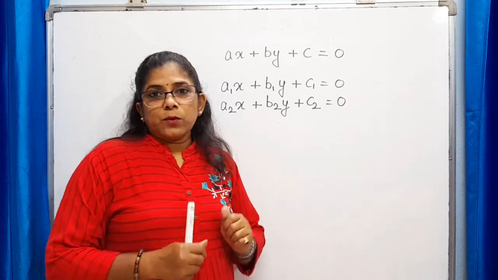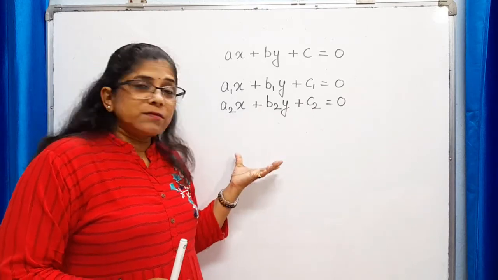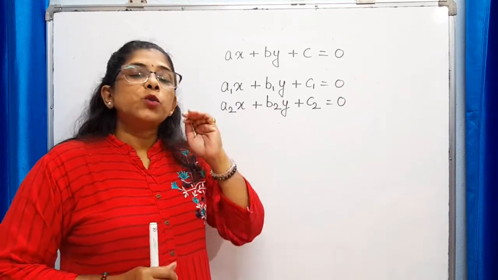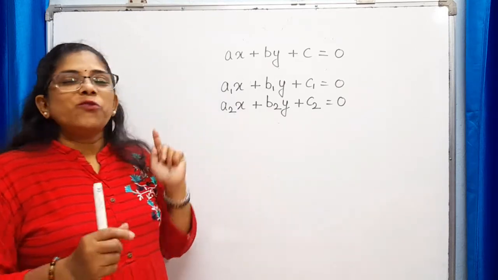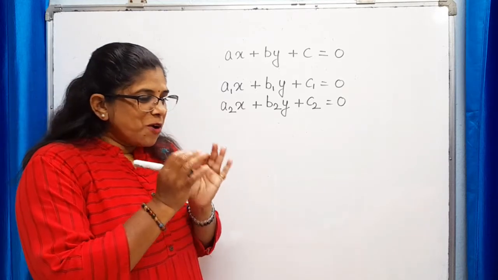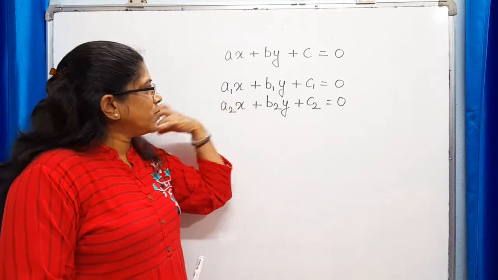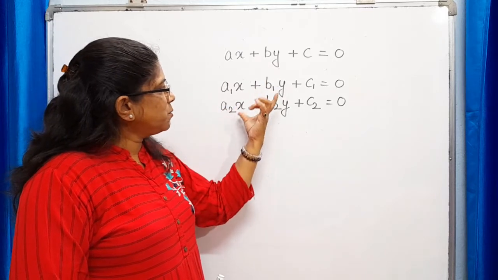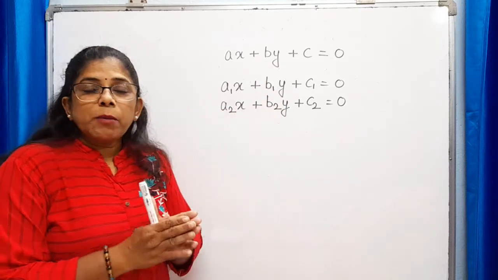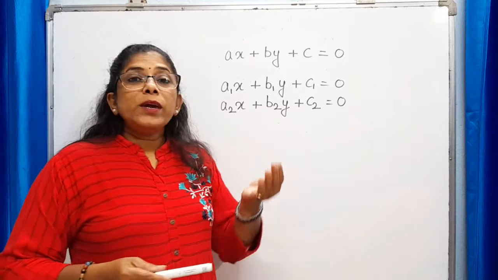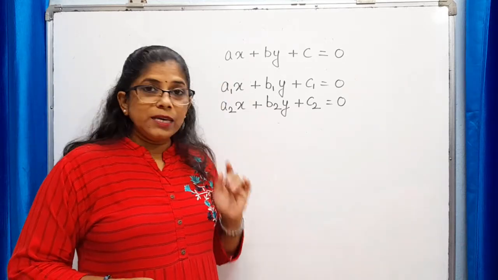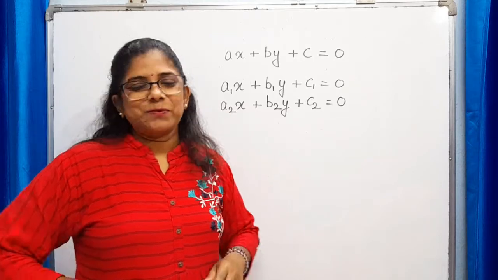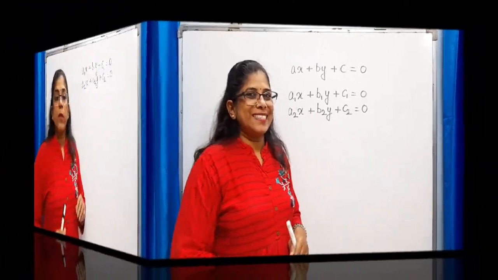So how to find out? Are we going to solve and check in each and every case whether we get the solution or not? No. Even for this, we have one perfect method to check only by looking at these equations, only by observing the values of a1, a2, b1, b2 and c1, c2. By comparing these values, we can find out whether the lines are intersecting, parallel or coincident. Now how to check that?